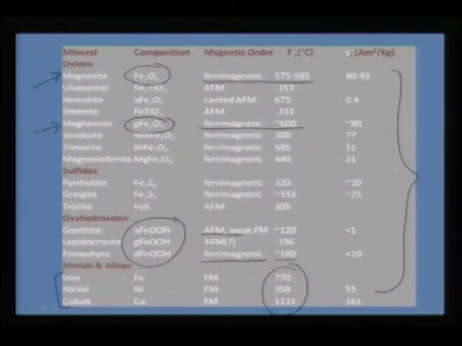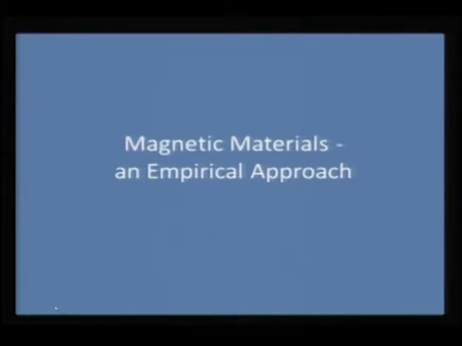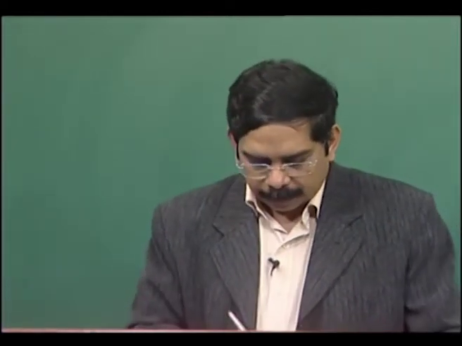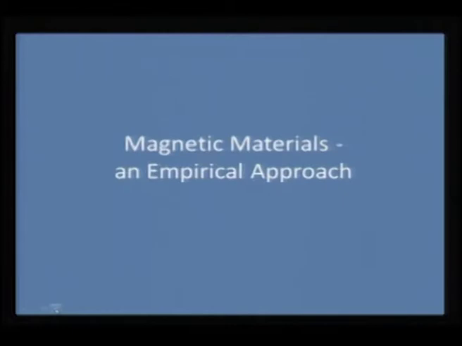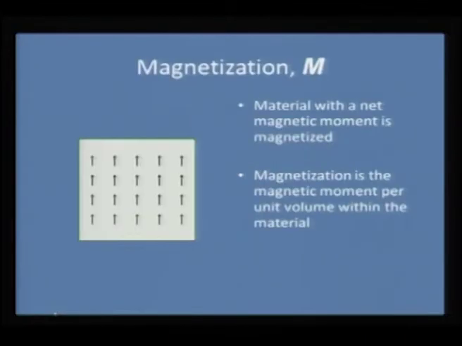So, these are all some of the classic examples of naturally occurring mineral oxides and metals and alloys which are intrinsically magnetic, and having this as the base, thousands of materials have been prepared with similar stoichiometry. Now, let us look at magnetic materials as an empirical approach and try to see how we can distinguish one from the other. Then we can categorize what sort of a magnetic material we can talk about, and depending on the nature of magnetism, we can also group them for different applications.